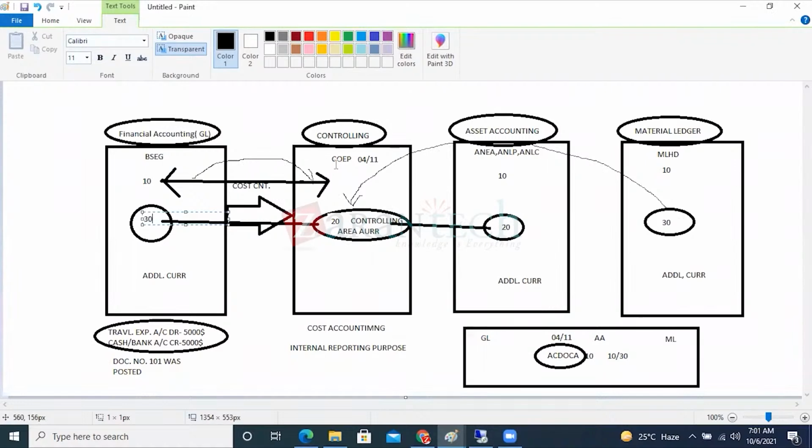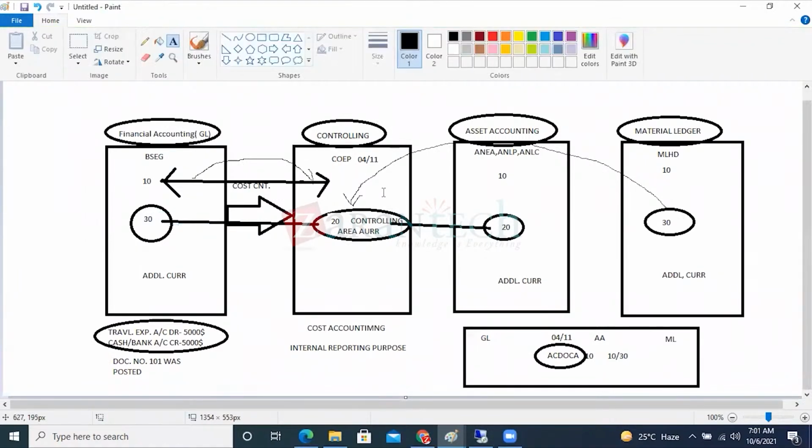All the remaining value types will be updated in the COEP table only. I'm bringing only two value types from the COEP to the AC DOCA table: one is actual posting and the second is statistical actual postings. Since this is not actual posting, when you do the consistency check it should be statistical actual, right? Correct, exactly, you're absolutely right.